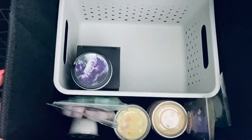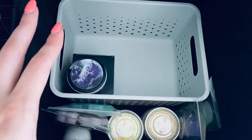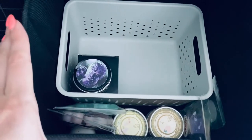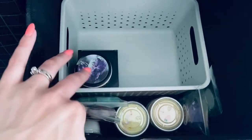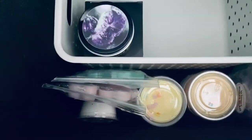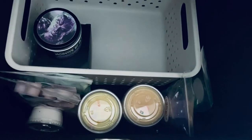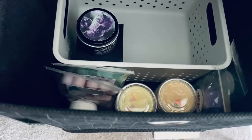So yeah, and then last but not least is this cube here. It looks really empty now, but it will definitely be filling up because I have several fall things coming. But this is essentially going to be my seasonal cube. So these ones here, I'm trying to balance it being out. Okay, so these ones here are winter, spring, what I have left over from winter, spring time. That kind of give me those vibes and don't give me really anytime vibes, but just give me strong wintry or spring vibes.